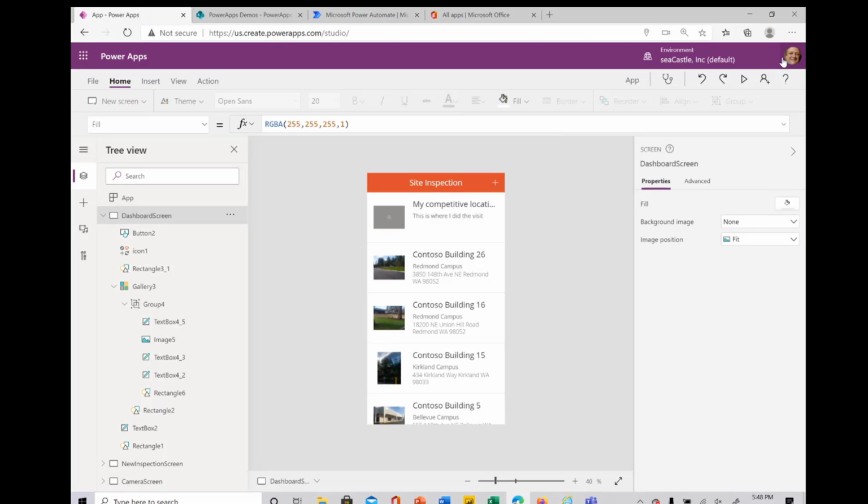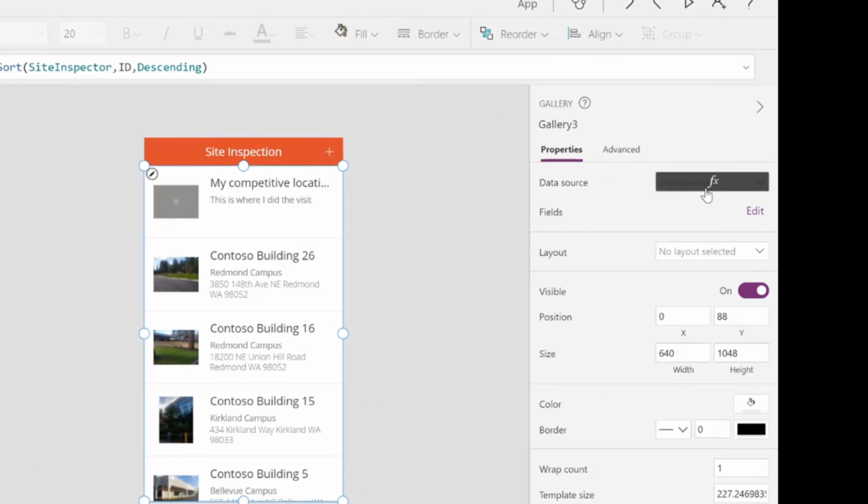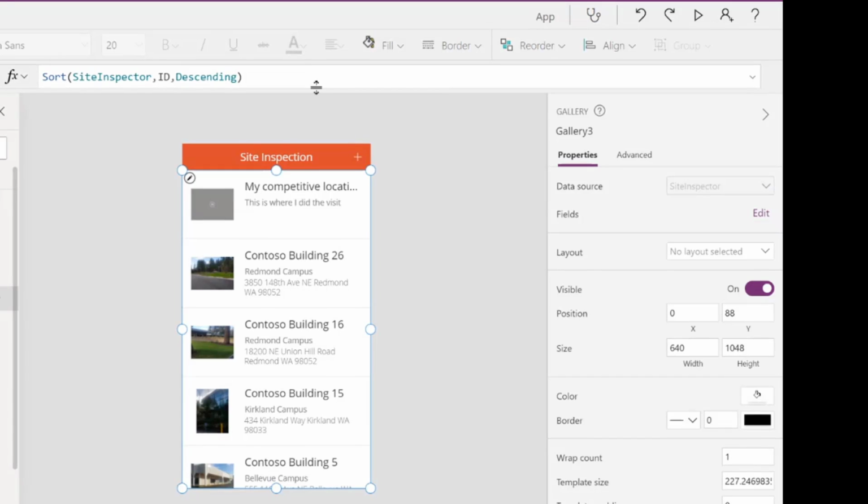So what's the challenge here? Why isn't this a more popular thing for people to do in terms of creating their own applications? Well, if you notice when we click on the gallery here, there is a control for the data source. This is the site inspector control. If you look here in the items for the gallery control, it points out to you that the site inspector collection is what's being used.